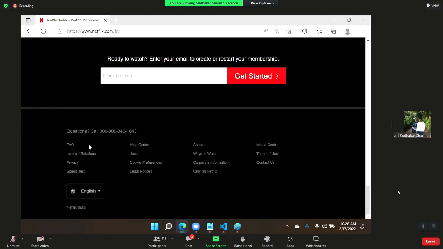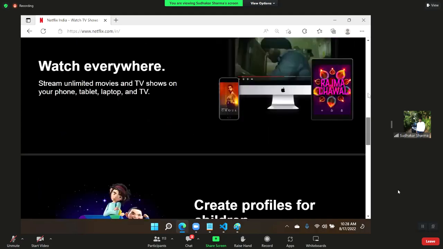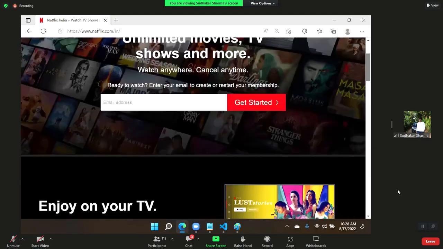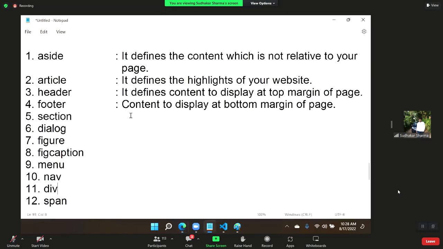Footer contains some FAQs, contact details, some other options. Usually copyrights, trademarks, all such information is kept in the footer. We have header and footer. And remember, whatever is present between header and footer is section.